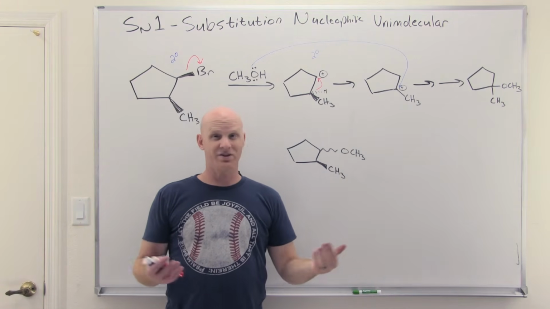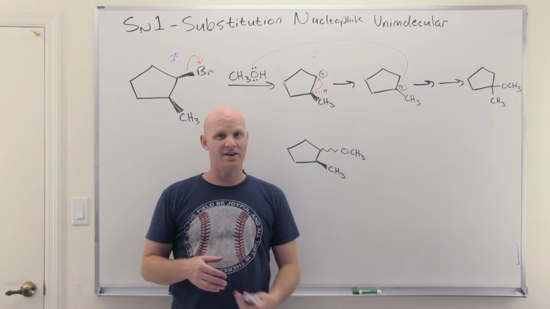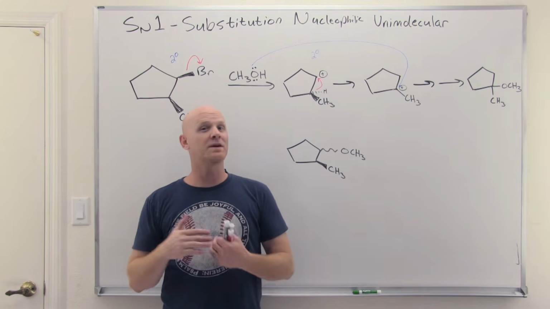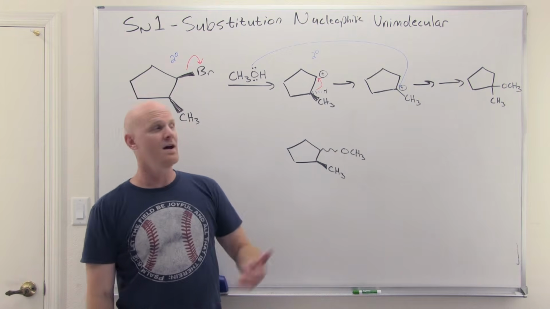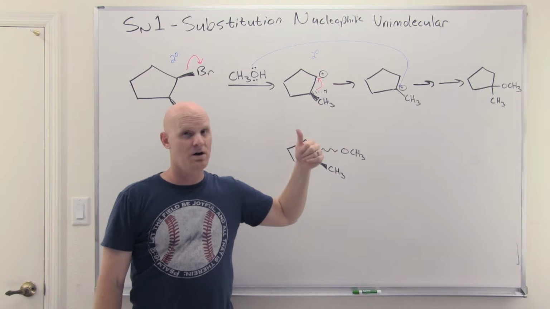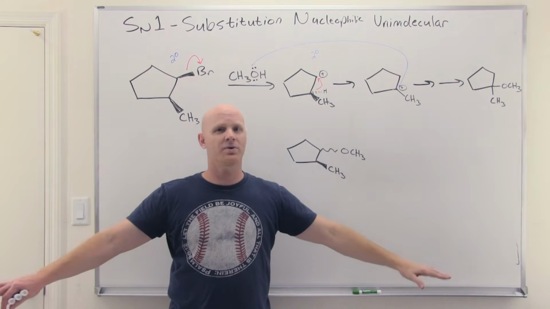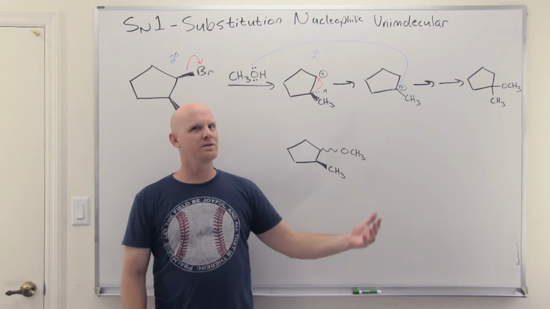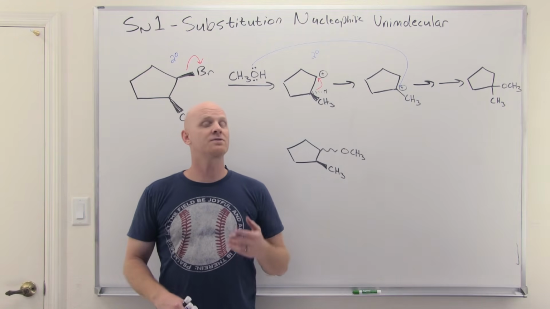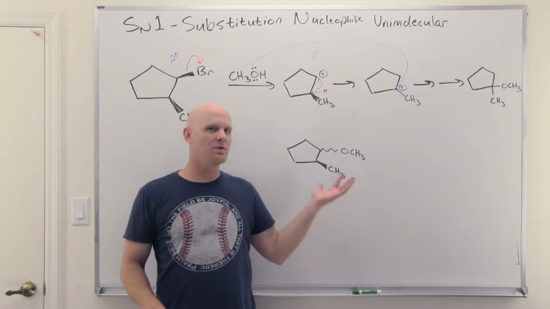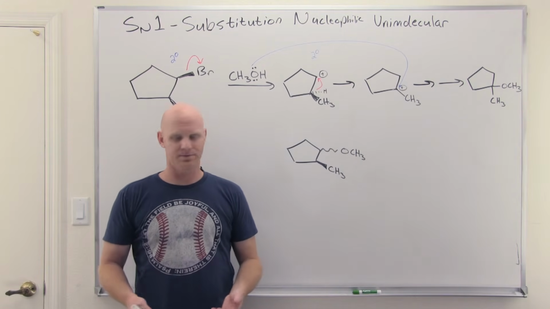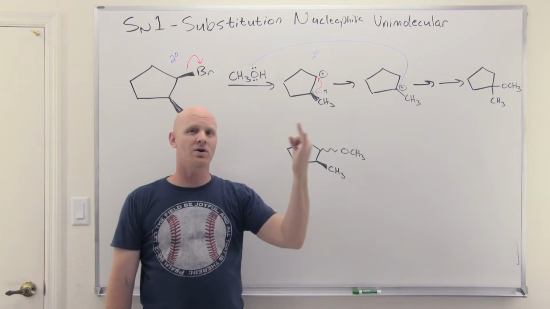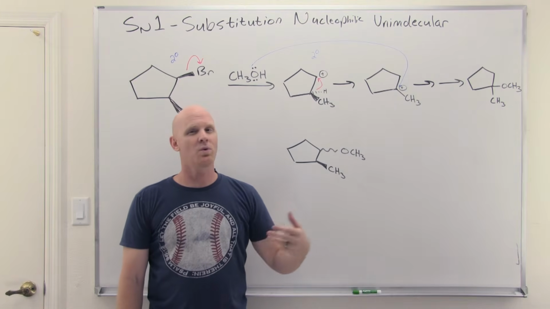So there's another distinguishing factor. It's kind of the least important of them. For SN2 reactions, polar aprotic was strongly preferred. With bigger nucleophiles, you can get away with using polar protic, but it will still go faster with a polar aprotic solvent. But for SN1, no ifs, ands, or buts. Your solvent has to be polar protic. You can't use polar aprotics at all. So if your solvent is polar protic, it could be SN1 or it could be one of the rare SN2s. But if your solvent's polar aprotic, you can't do SN1 and it has to be SN2. One reminder, your typical polar protic solvents are water, alcohols, and maybe an occasional carboxylic acid, but water and alcohols most of the time.